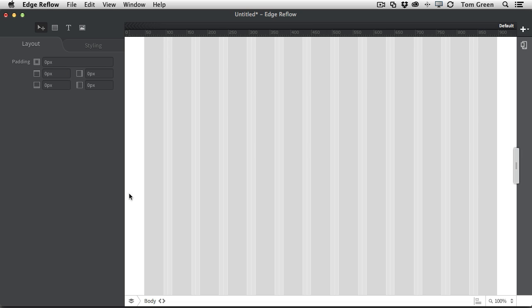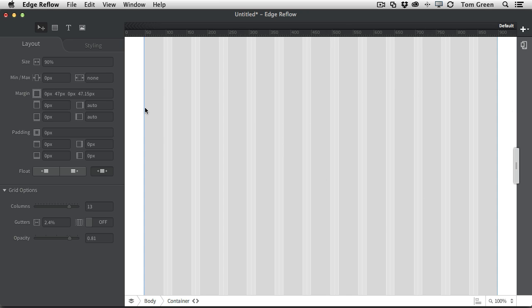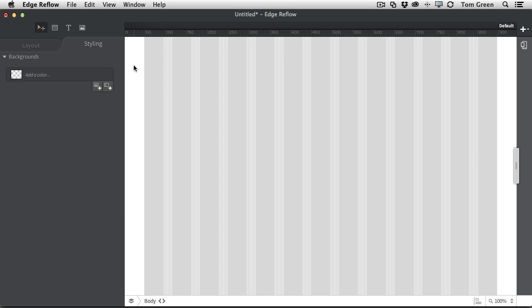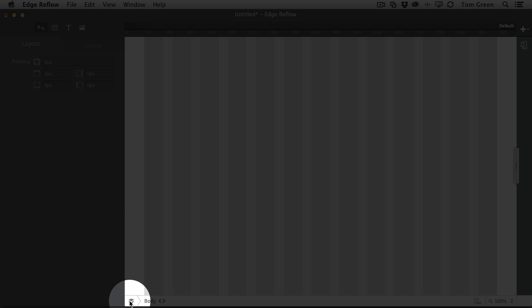And the page is composed of the brackets on either side here plus the grid in the middle. And if I click on the grid, just like that, you notice that the properties open up. And over here are the styling properties for the grid. You can add all kinds of things to them. Plus, you can also style the pages. And with the pages, not only can you add color backgrounds to them, you can add gradients, you can add background images, and you can create some pretty complex backgrounds for your Reflow pages. Okay, let's go back to the layout panel. Now, down here is the DOM, right here.